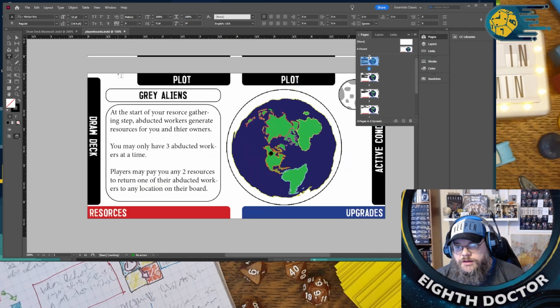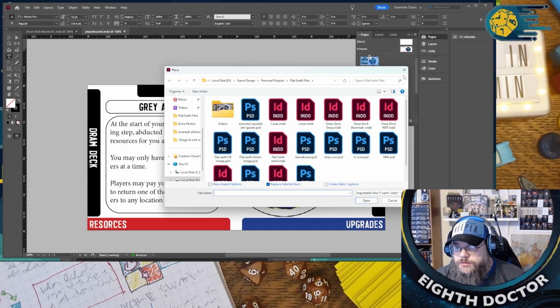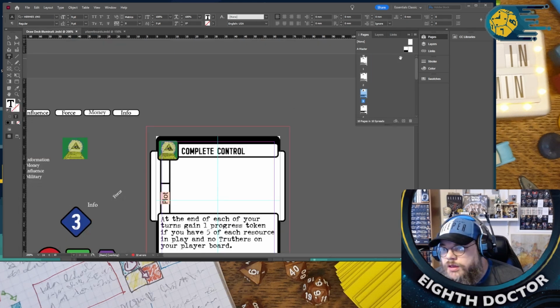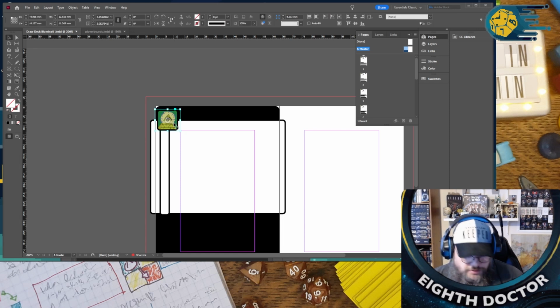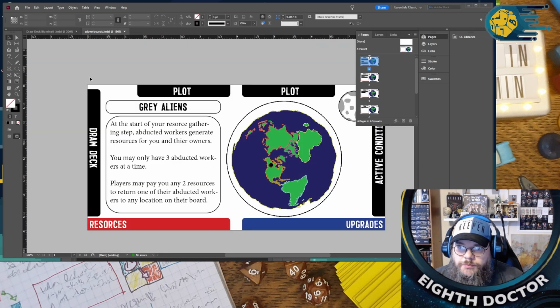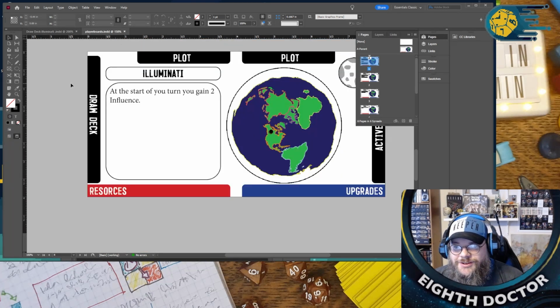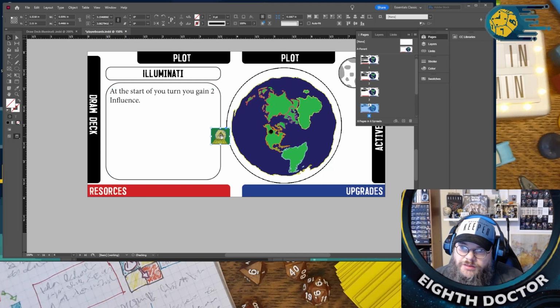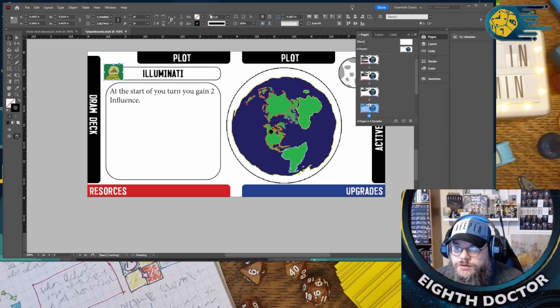I can theoretically now take the game and have people start playtesting those races, these different decks.